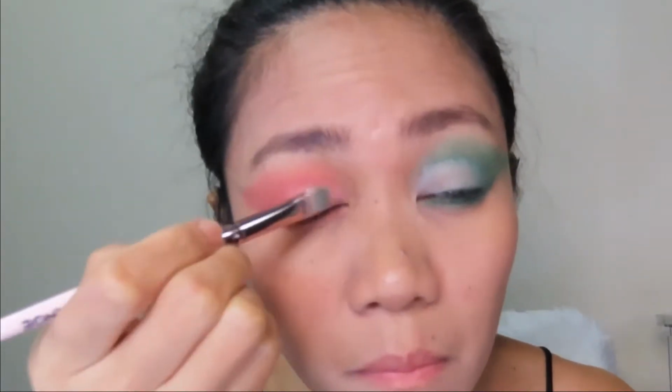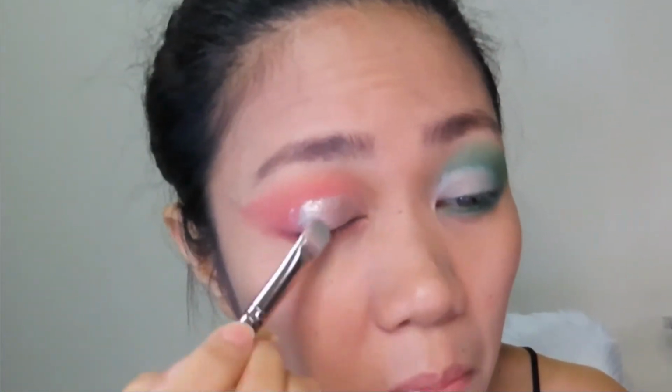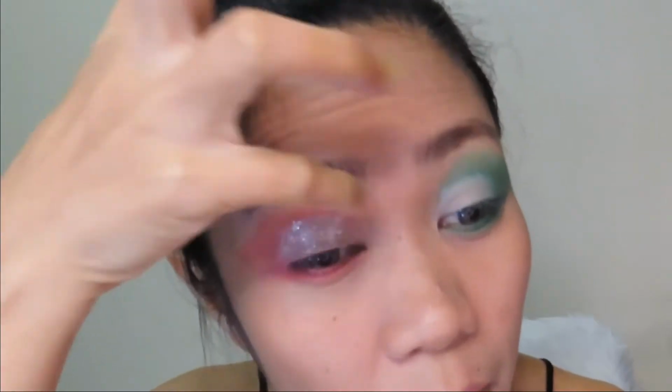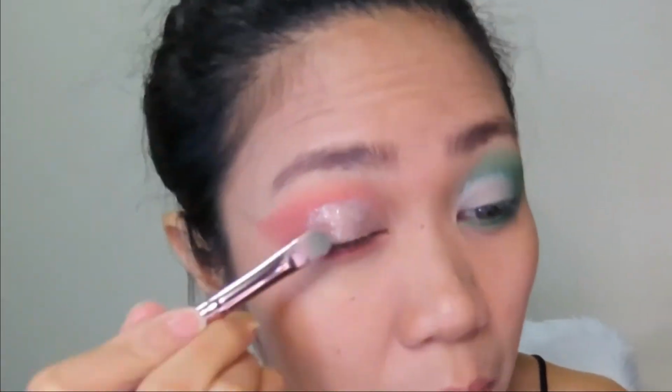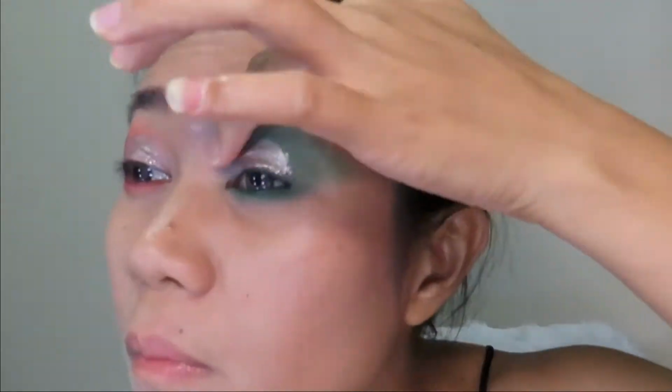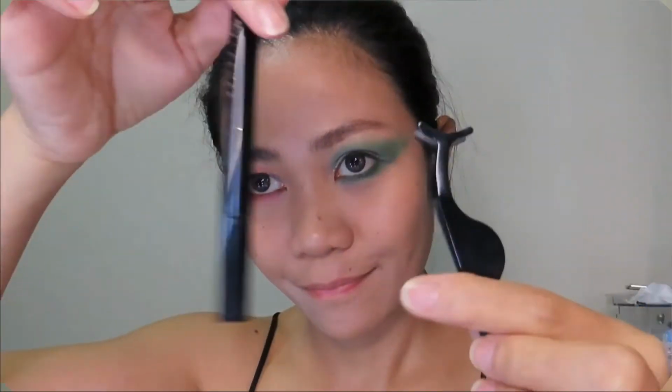And I'm gonna add a liquid glitter eyeshadow. And for my lashes, I'm gonna use the poly lashes and this one. And I'm done with my lashes.